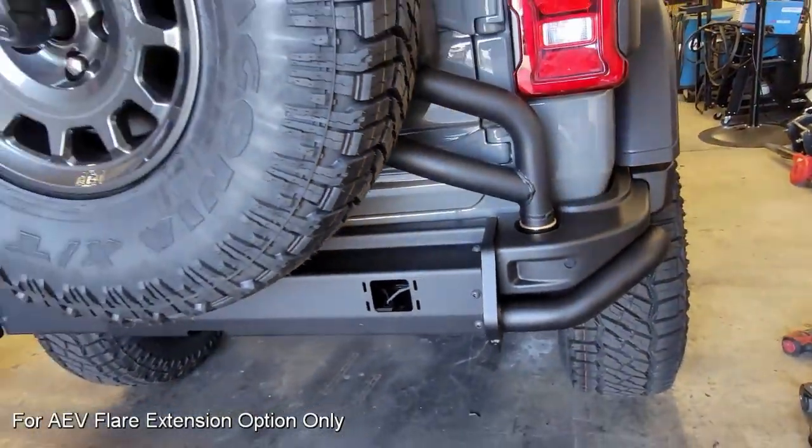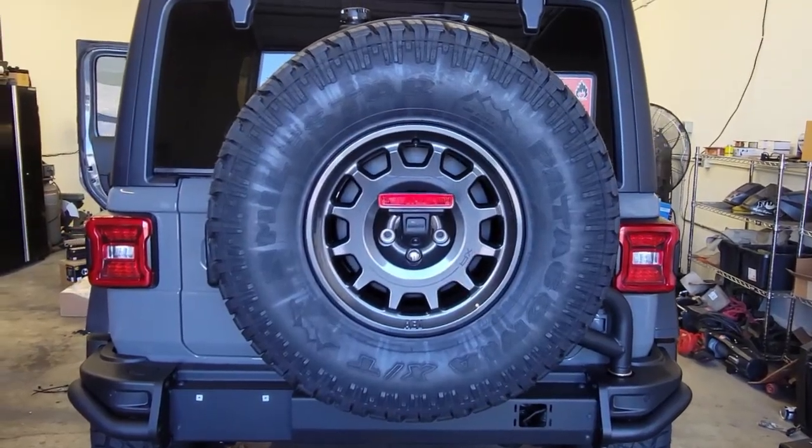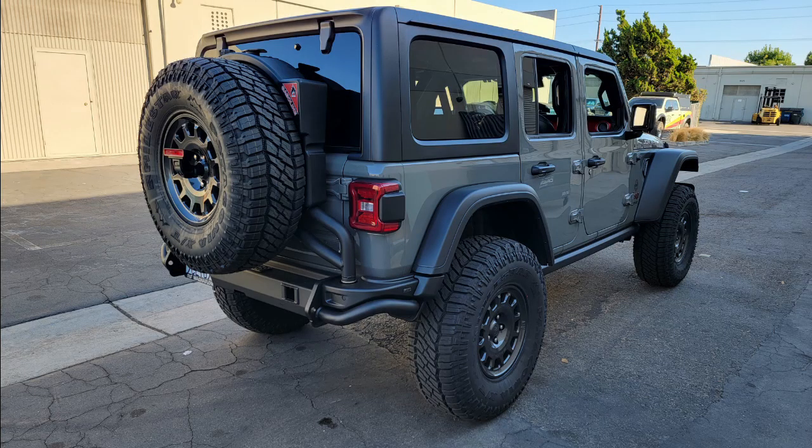This is one of those things that I will say I'm happy to see the end result, but it did take a lot of work to get there. The features on this tire carrier and rear bumper I think are second to none. You have the option of carrying a 37-inch tire like I have here with a 10.2 gallon reserve. Fuel is always going to be a thing. Big tires and Jeeps don't have the greatest size gas tanks, but this means I don't have to have external cans such as a Rotopack or a jerry can. This is nicely integrated where it's almost hard to see.